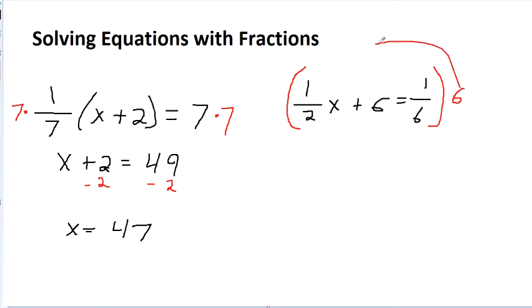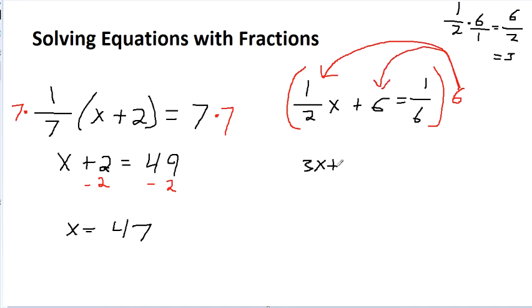Okay, there we go. So 6 times 1/2, you might want to write that off to the side. 1/2 times 6. You could put a little 1 underneath the 6. Then multiply straight across the top, straight across the bottom. So that's going to make 3. It perfectly cancels out the fraction like we wanted it to. But then we have to also distribute the 6 to this plain old number 6 too to keep the equation balanced. So 6 times 6 makes 36. And then 6 times 1/6. Remember, like we saw in this last one over, that makes 1, right? When you multiply a number by its reciprocal, it makes 1.